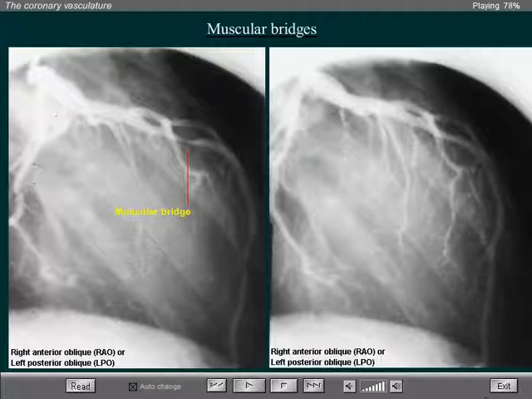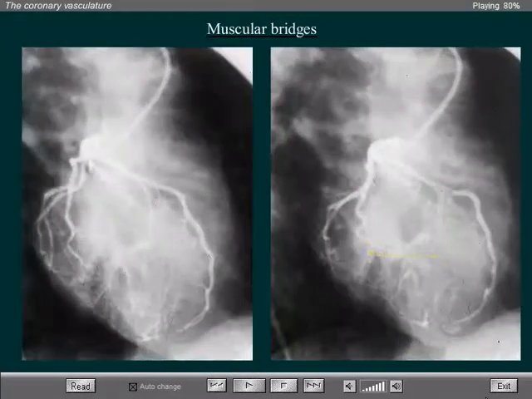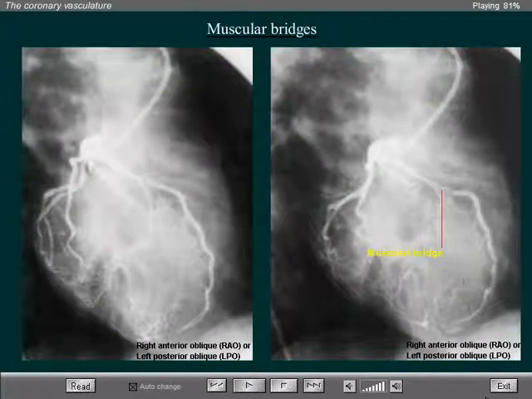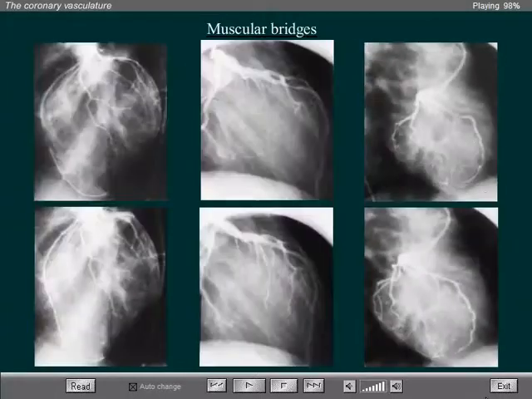And finally, the last image represents two views of a coronary angiogram with the patient in the left posterior oblique projection. The second image shows the muscular bridge. The first image to your left shows a normal appearing proximal portion of the left coronary artery. This patient happened to have occlusive disease involving the right coronary arterial tree.